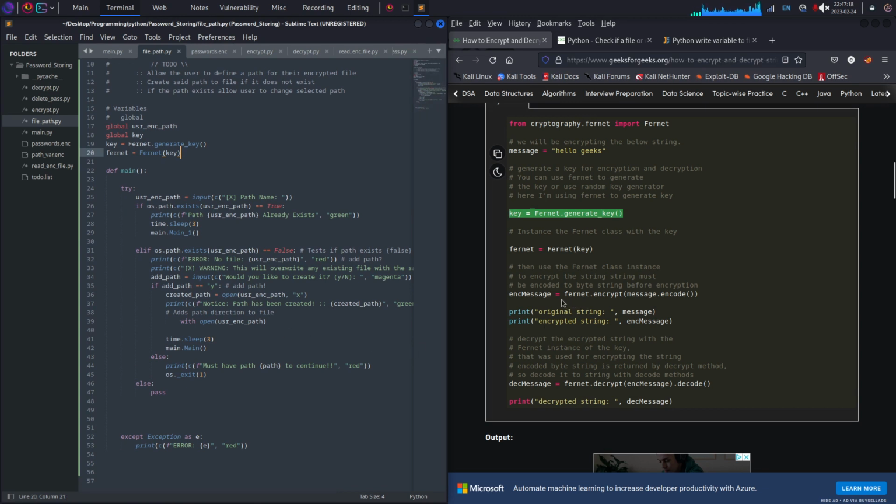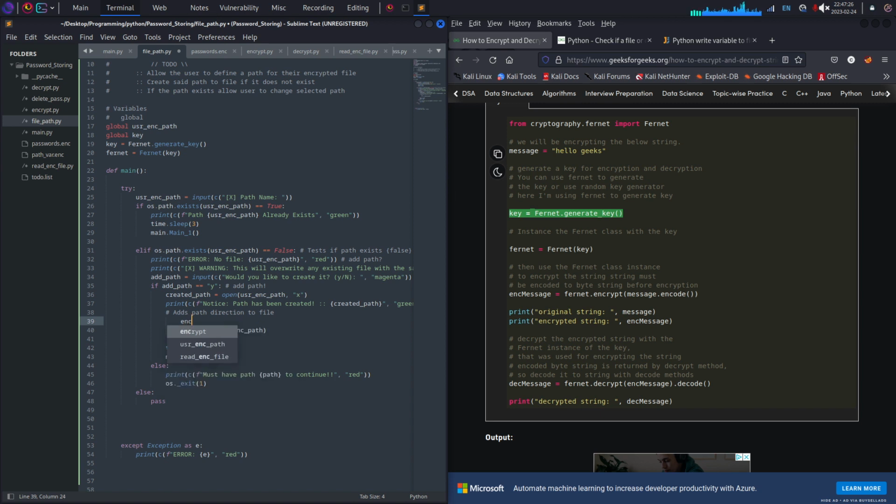Okay, Fernet. So encrypted file path equals Fernet.encrypt, and then we will do user encrypt path dot encode.